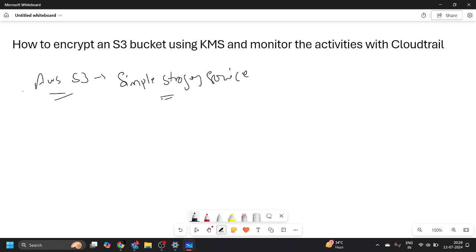A lot of companies today need the ability to store, retrieve, and analyze a vast amount of data, so companies are using Amazon Simple Storage Service to store massive amounts of data. Simple Storage Service is an object-based storage.